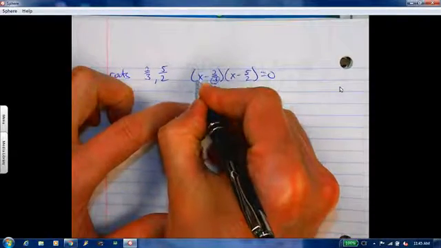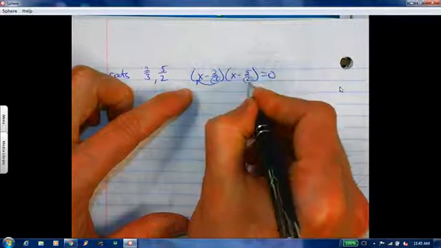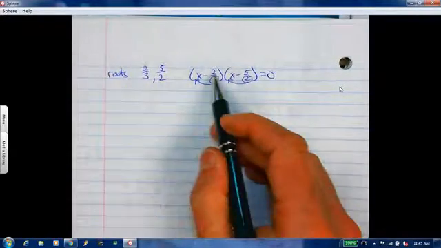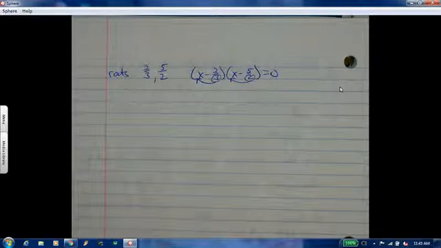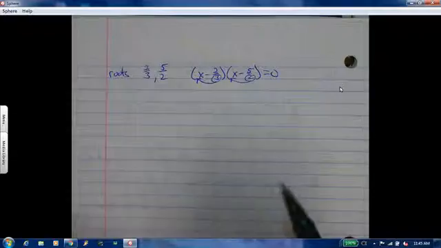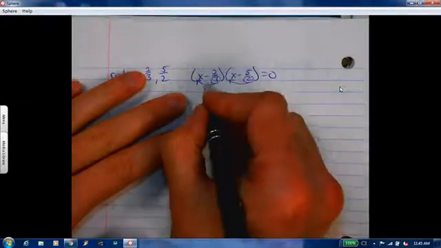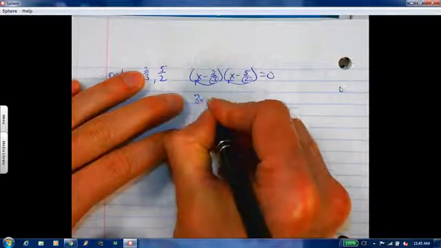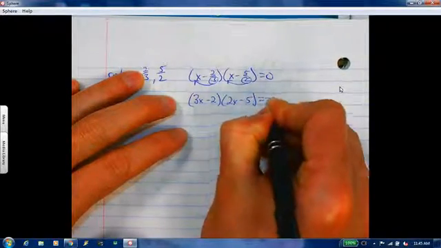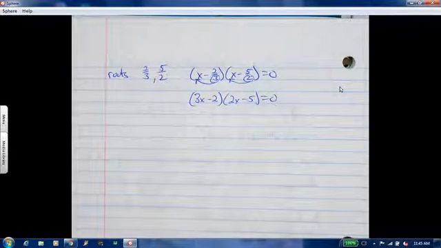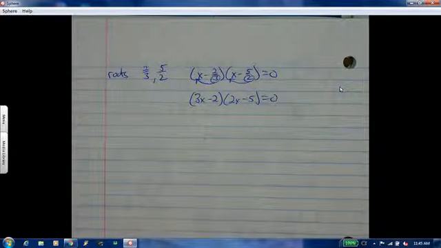This denominator, easiest way to tell you what to do is that just goes to the front. You're multiplying by 3. You're taking this times 6 is what you're doing. You're multiplying everything by 6 because you have a 2 and a 3. 2 times 3 is 6. But how things clean up for you is this 3 would go in front. You're going to get 3x minus 2 times 2x minus 5 equals 0. So what you need to remember is the denominator goes in front of the x that is with that parenthesis.